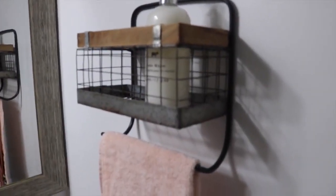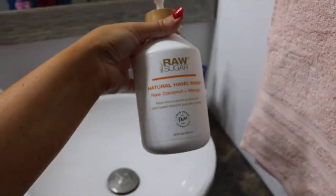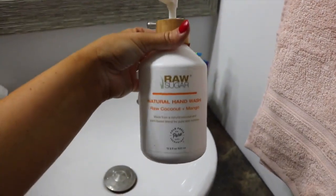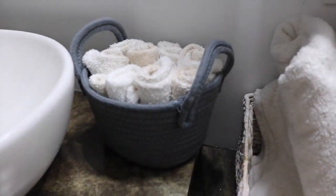I got this little hand towel rack from Hobby Lobby and then I got this soap to go in it — I thought it was really pretty. It was five dollars from TJ Maxx. And then the towel is from Bed Bath & Beyond. And then this is the hand soap I always use — it's an all natural product, raw coconut and mango, and it makes my hands super soft. Then I just have our toothbrush and this little soap stand, both with a marbleized look. The mirrors are from Kirkland's and then the rug in here is from Hobby Lobby. And then I've got this basket from Ross that I fill up with towels.